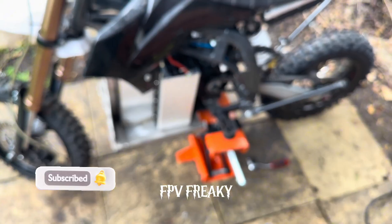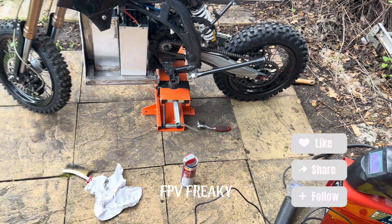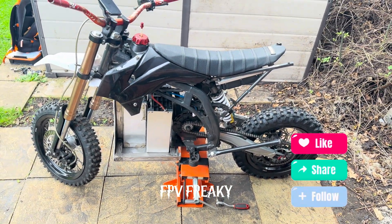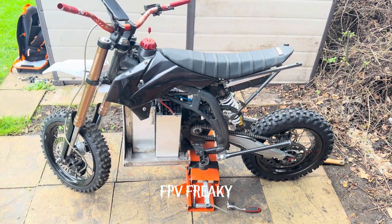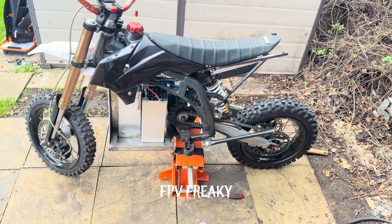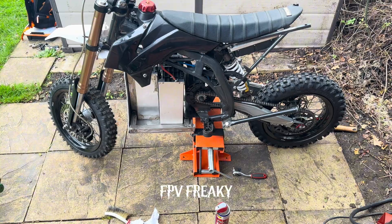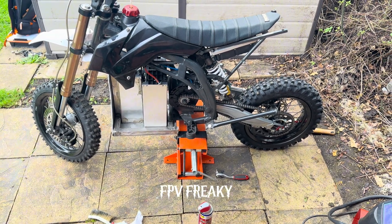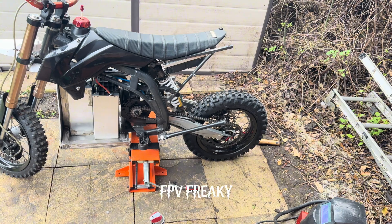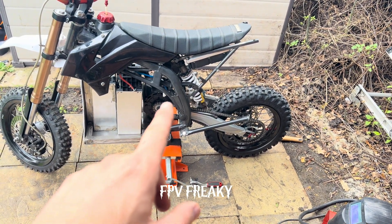Today is the 31st of October. I'm just starting a few bits today — I'm not going to do a lot because I've got a bit of a headache, the weather's not particularly great, and I'm just not feeling it. A few days of rain again and it's just started to dry out. Just getting on with some little bits: a bracket on the back to hold the seat down, and I think I might do the chain.